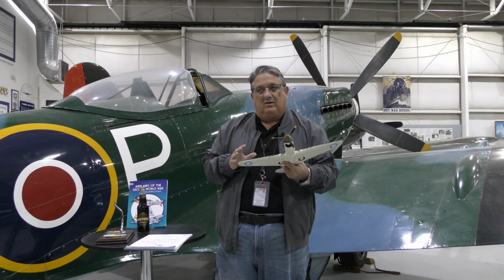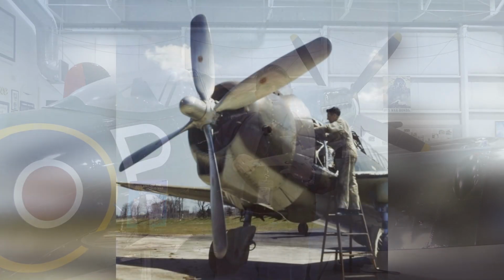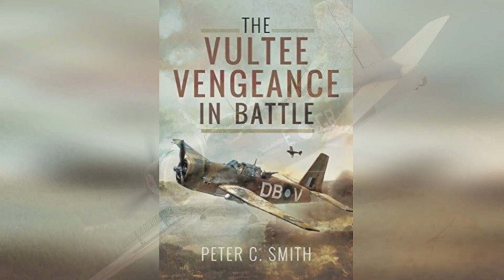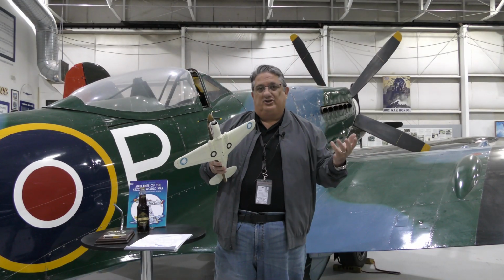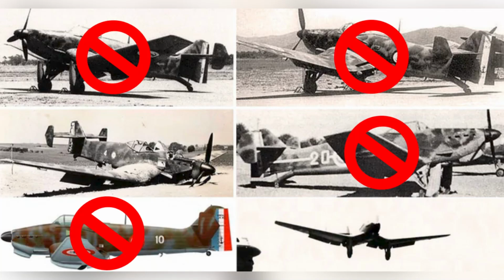The other thing about the aircraft was it was not considered terribly reliable. They had a lot of cooling problems and engine problems in the airplane, but in combat, it actually did fairly well. This was not an aircraft that they built a few of and then they realized, as with the aircraft we just discussed, the French Stuka, so to speak, that the design was just a disaster. They weren't going to build any more.